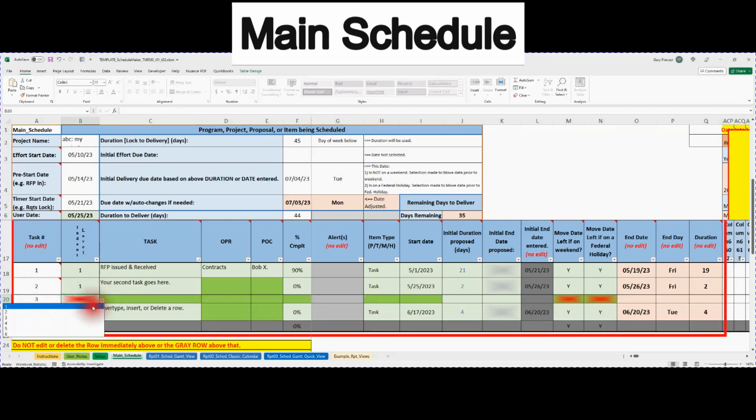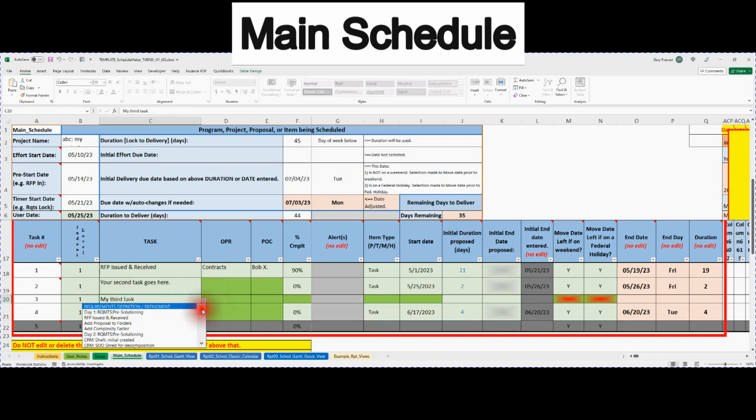And you want to select your indentation level, which we haven't explained yet, and then enter in my third task. Or if you don't like that, you can select using the drop down menu and select anything you'd like. So subcase, some, I don't know, whatever BOEs do, whatever you want to select.